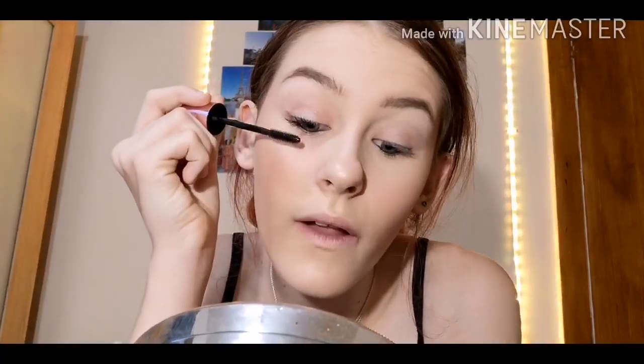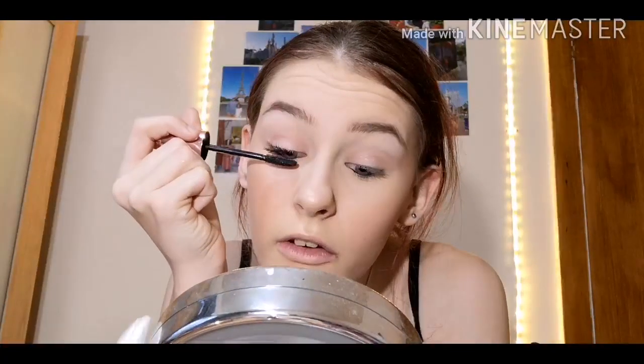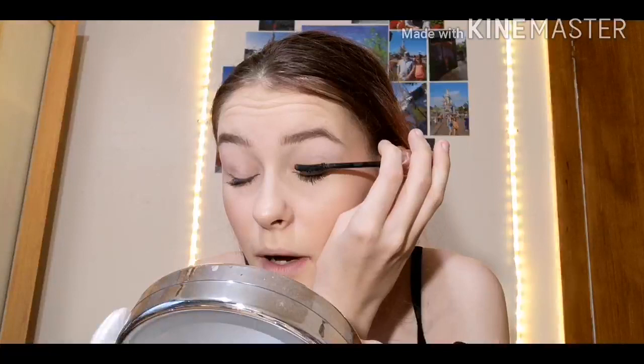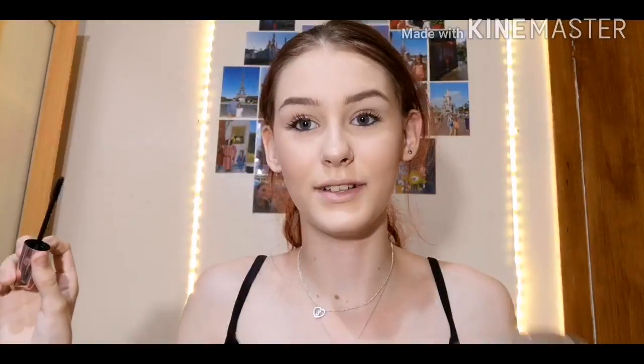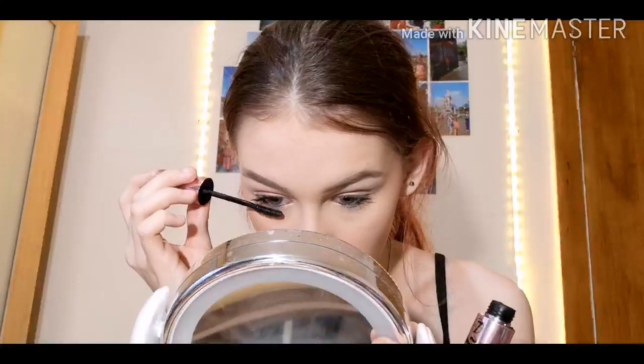I'm going to use the W7 Ultra Plush Everything mascara — and as you can tell I used to live for W7. Don't get me wrong, they're a really good brand and come out with amazing dupes. On days where I don't really want to wear much makeup I actually still use this. I also got told that if you look down you can see your eyelashes lengthening and it's apparently easier to apply mascara that way. Now that I've put a bit of mascara on it looks a bit better — not a lot.